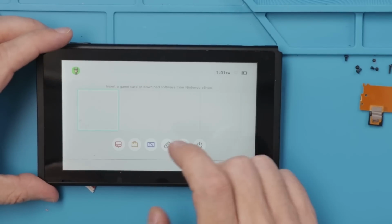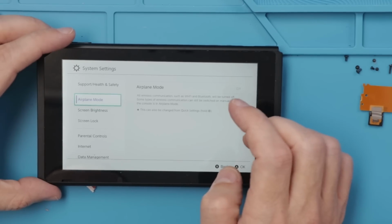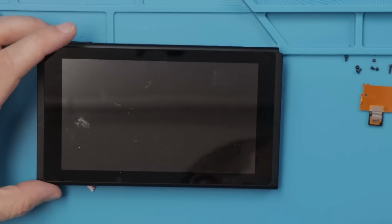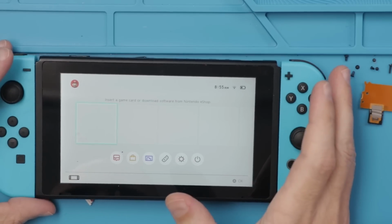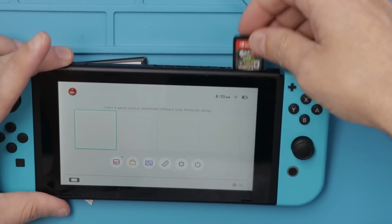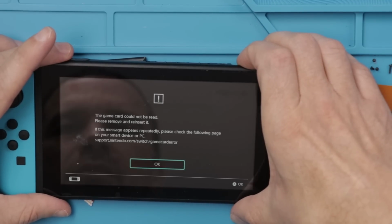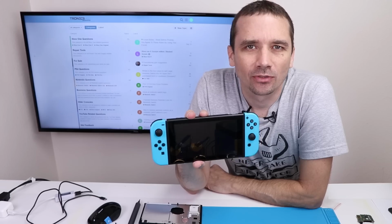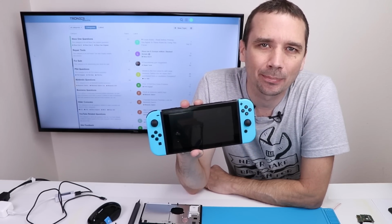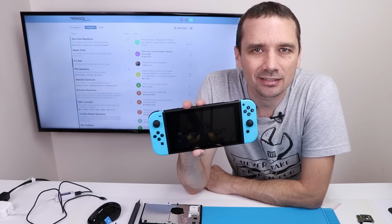And no, okay. Let's try several other things. Let's reset the system. All right, so I've reset it to factory conditions. Let's try this again. Come on. Oh no. So this one was supposed to be a super easy fix. I was thinking I could just replace the game card slot, but unfortunately that doesn't seem to be the case. I've replaced it with 2 different game slots and still the exact same problems.